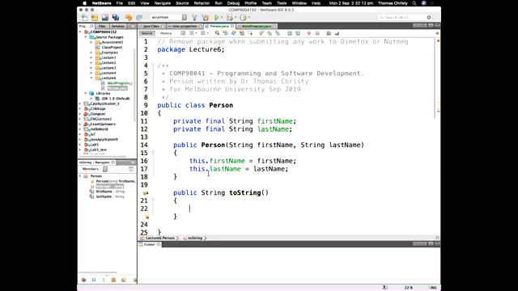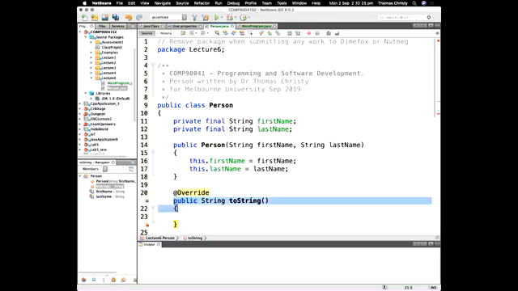But if you override, if you remember the keyword override, which we will cover more later, it simply overrides the toString's automated version, if you will.